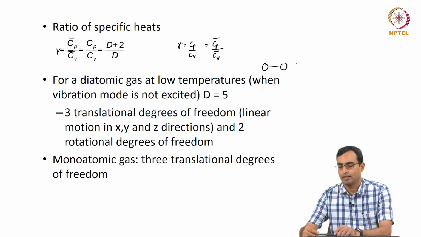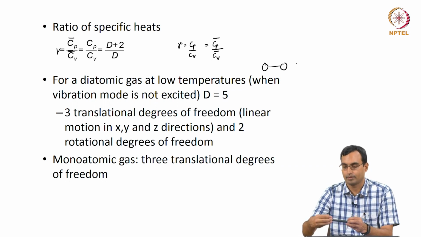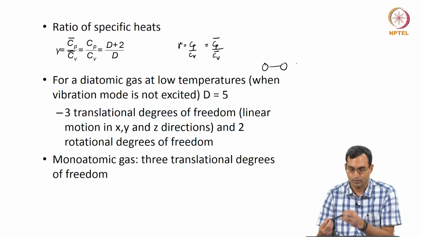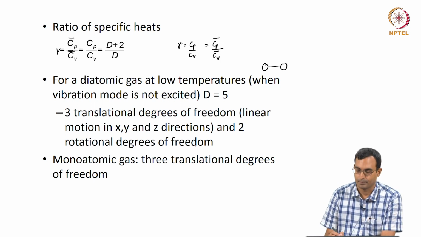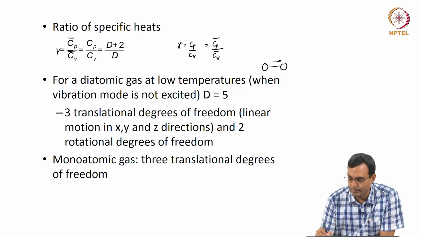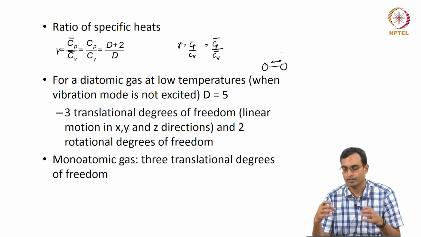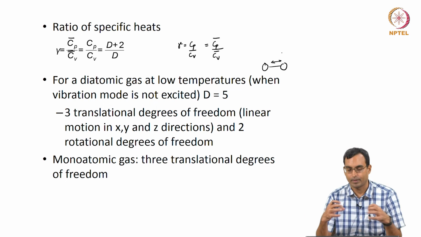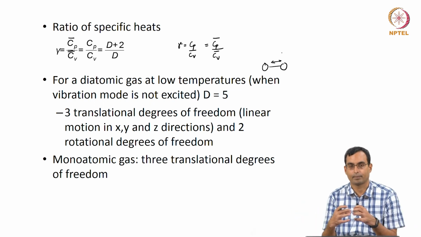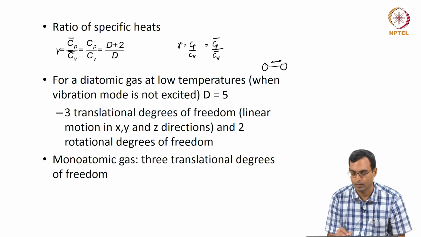Rotating about the bond in this way does not involve much energy. What it can do is rotate like this. If these are the 2 ends, it can rotate like this, or it can rotate like this. Those are the 2 rotational degrees of freedom. So, it essentially has 5 degrees of freedom. What we are ignoring is the fact that it can also move outward and inward. If you consider this as 2 balls connected by a rubber band, we are ignoring the fact that you can stretch the rubber band or bring it together. That is not considered, because it is not significant at low temperatures.